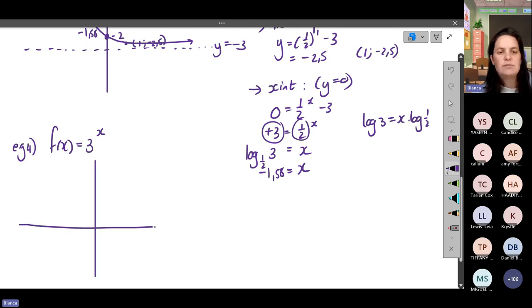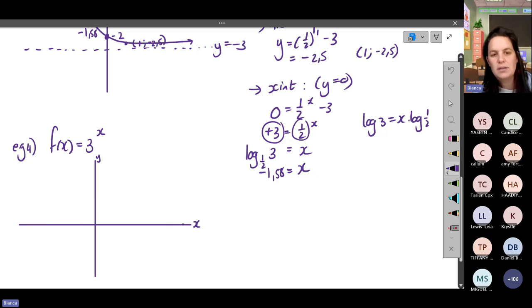Whenever you're drawing an exponential function, you always start off with the asymptote. This is the y-axis, that's the x-axis. The asymptote is on that line over there. You don't have to draw it because you're not going to be able to see it. After you've got the asymptote, you need the y-intercept. To find the y-intercept, we make x equals 0. If you put a 0 here, anything to the power of 0 is 1. So once again, we have a 1.